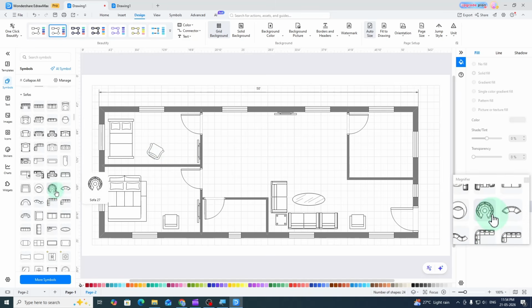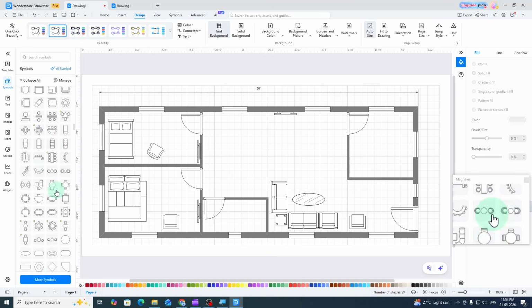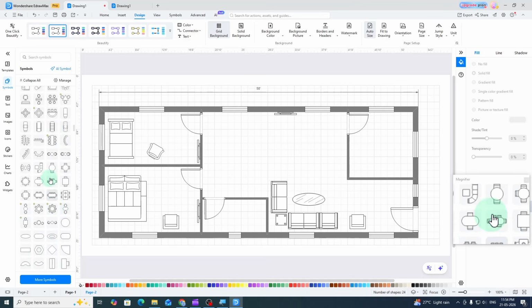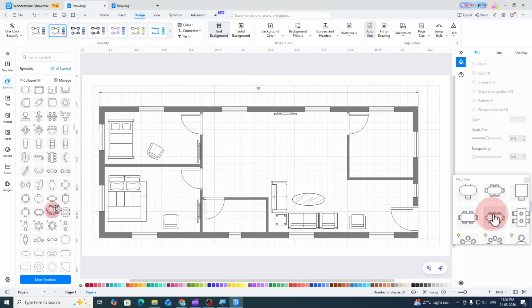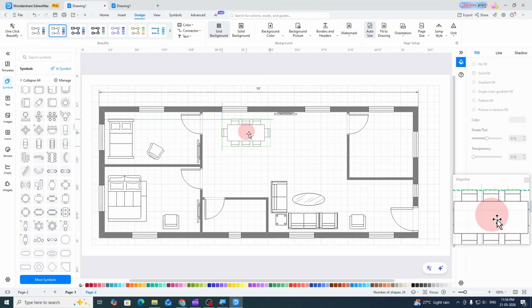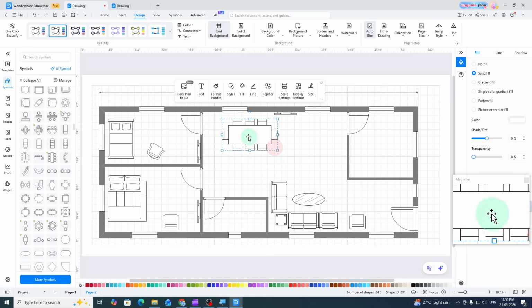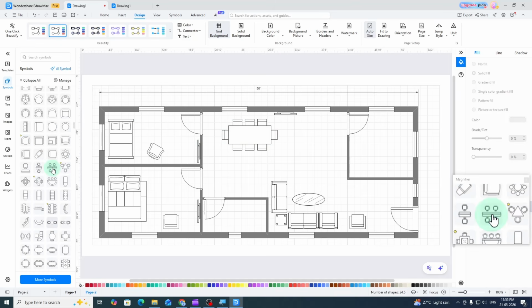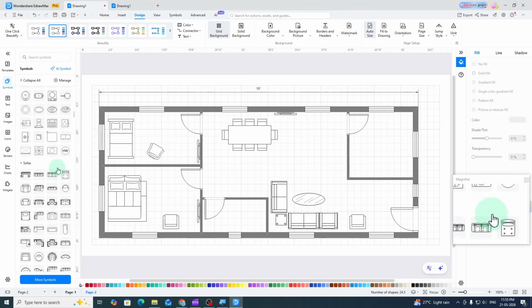And now we will need the shoe rack. So let's find it. Okay, these are the dining tables, right? So let's grab a dining table, place it here. Okay, this should be fine. And now I need to find the shoe rack from here.